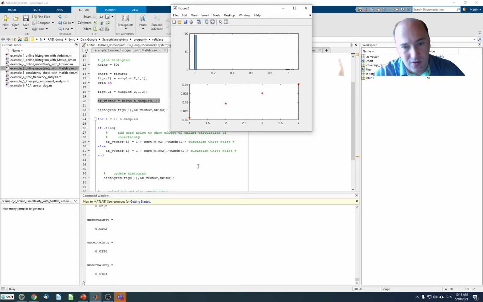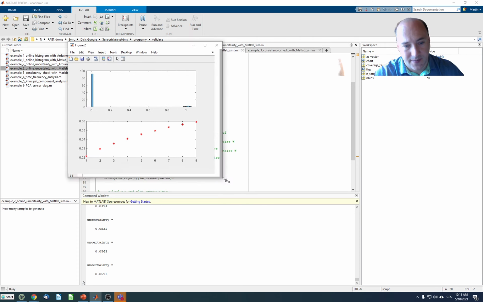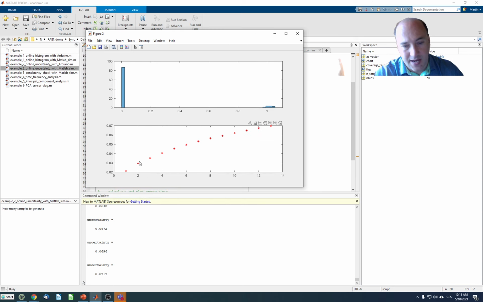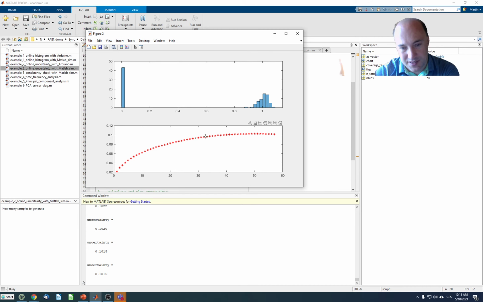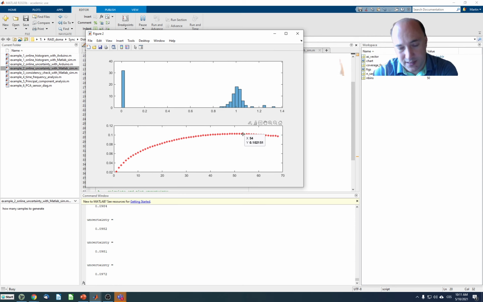So now what we are doing is that I'm adding sample by sample the values. Here we can see the histogram that is changing. Right now, since I have added the zeros, then those are the zeros in my field that are slowly decreasing. And this is getting larger and larger. And it should be a Gaussian curve very soon. And this is my uncertainty of the data. I'm calculating the uncertainty based on all the previous results. And now I'm above 60.